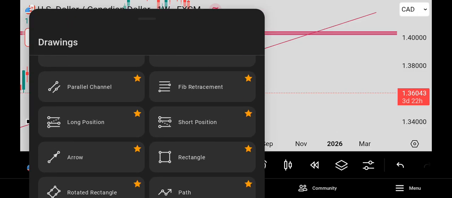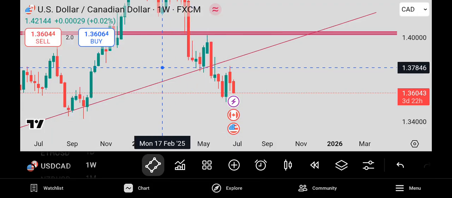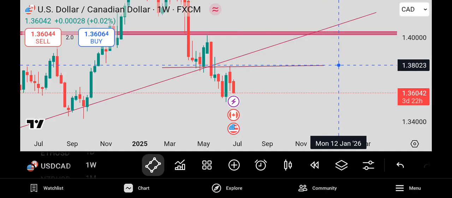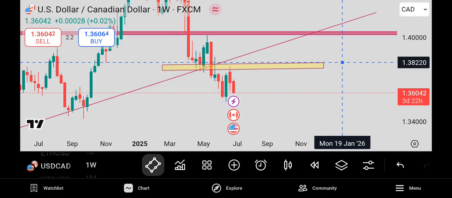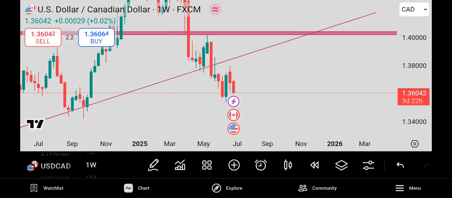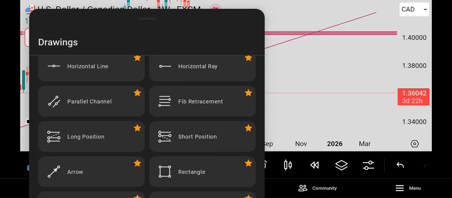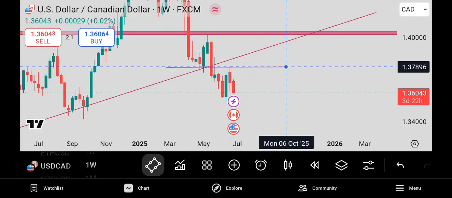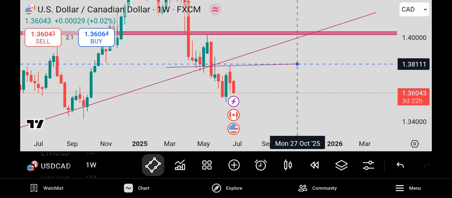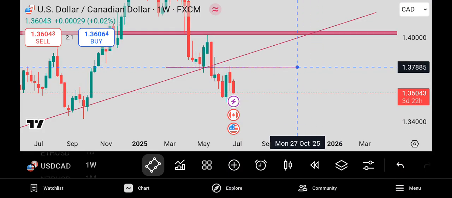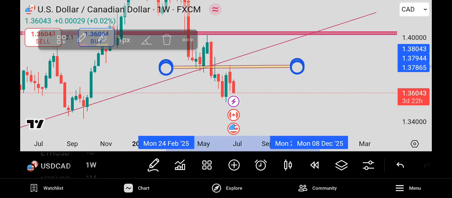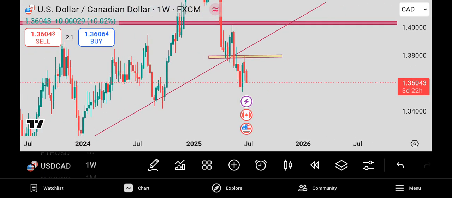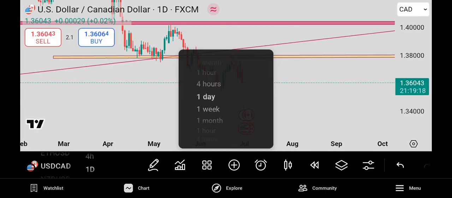When I saw this, I just plotted my rectangle because the market has broken the counter trend line. It did as if the market wants to go up, then later on it broke it, so I was expecting the pullback. Where the market gave me the pullback, I just entered the trade. So this one will be more clear in the daily time frame. Let's go to the daily time frame.